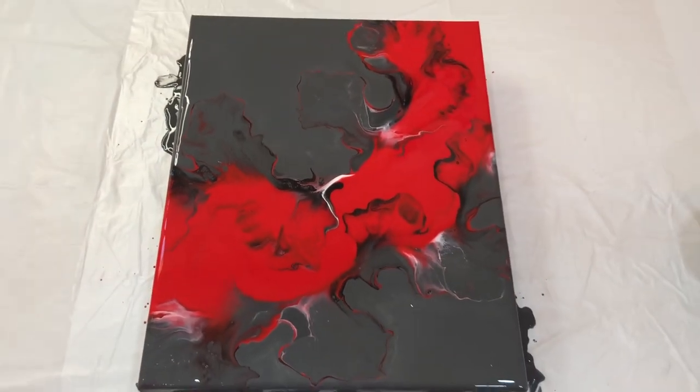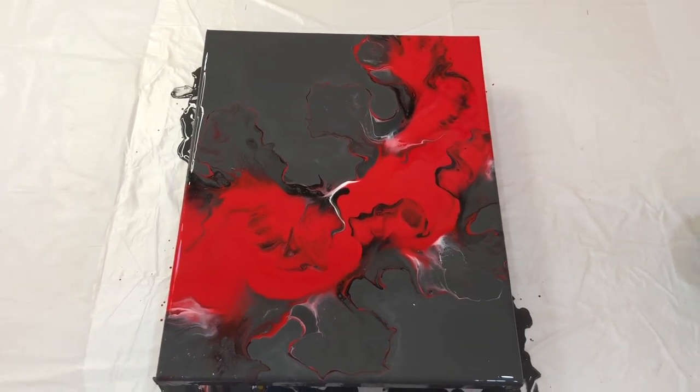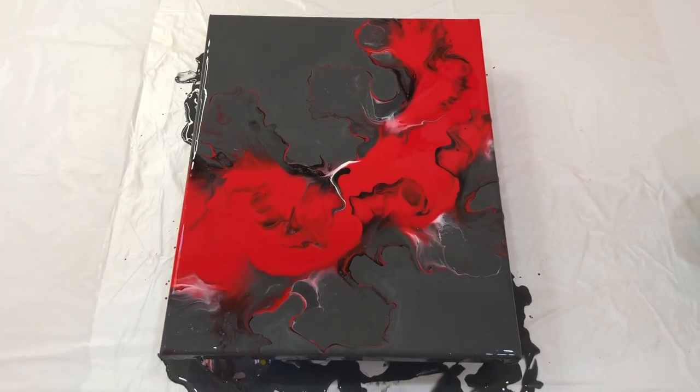All right, can't wait to show you guys how this painting dries. But for today, this is it.